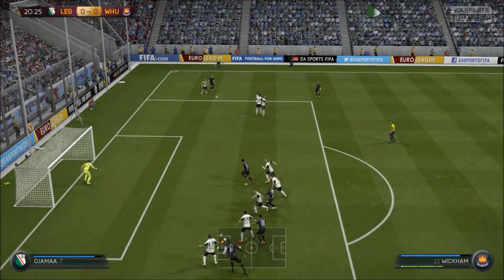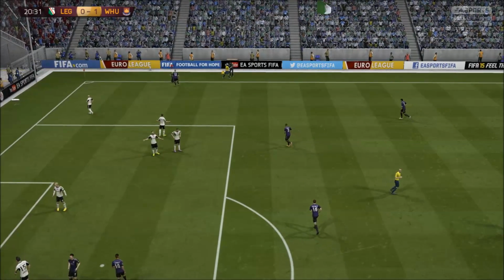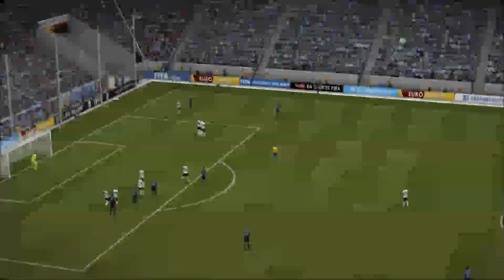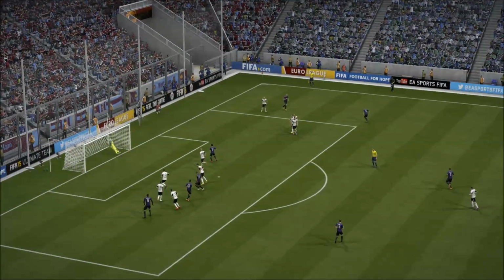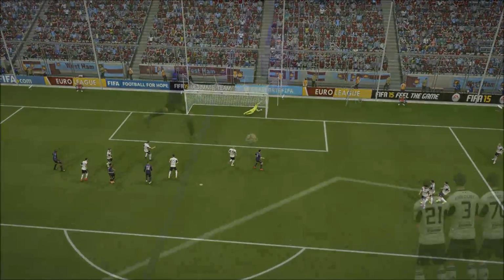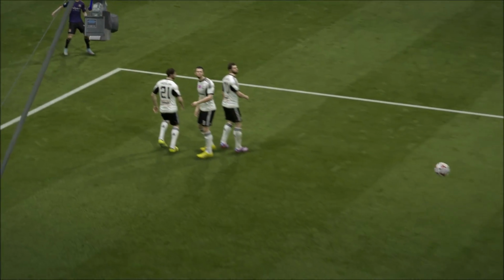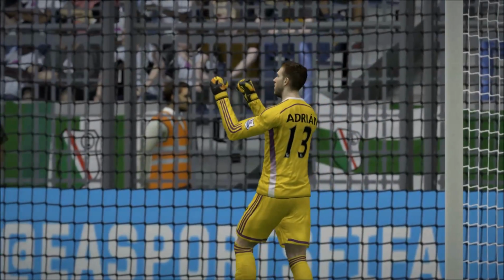Downing, of course, is hitting 30 or 31, and Aaron Cresswell, he scores from anywhere. Look at that, just a wand of a left foot he has, or should I say Gareth Cresswell. What a goal it was. An absolute wonder strike from a similar area to where he scored that free kick earlier in the season, but that's just absolutely unstoppable, unbelievable. I don't think the keeper thinks he's going to hit it from there. The keeper does get hands to it, but he hit it with so much power. If you watch it back at full speed, he hits it so hard right in the top corner. Nothing the keeper could do, and it's in the back, and a huge goal for Aaron Cresswell.